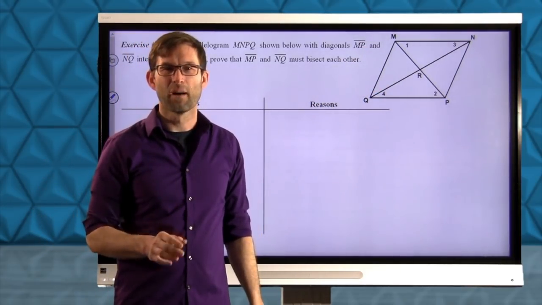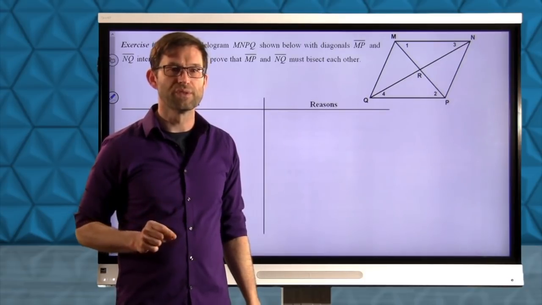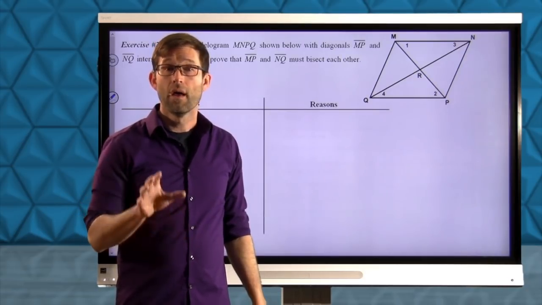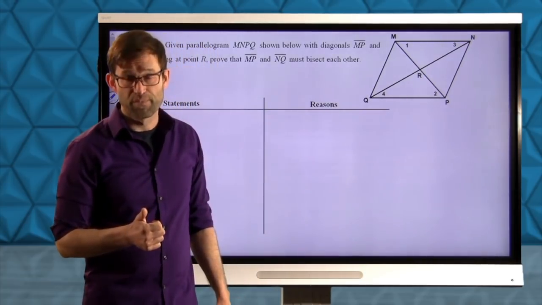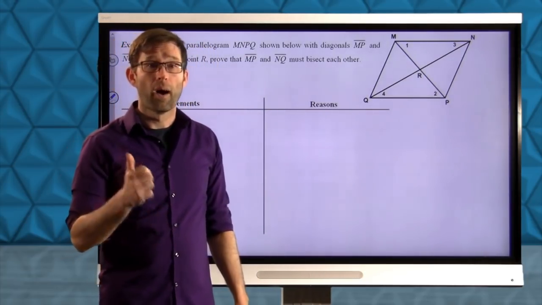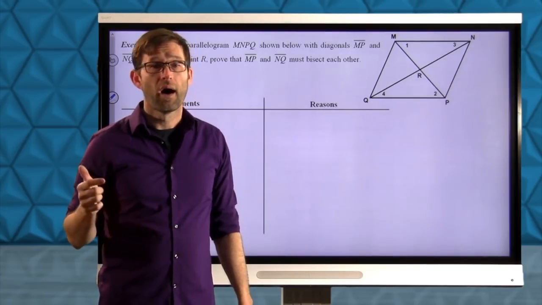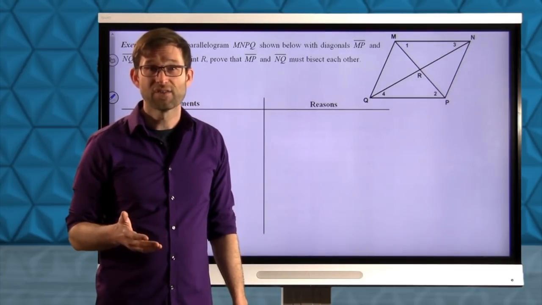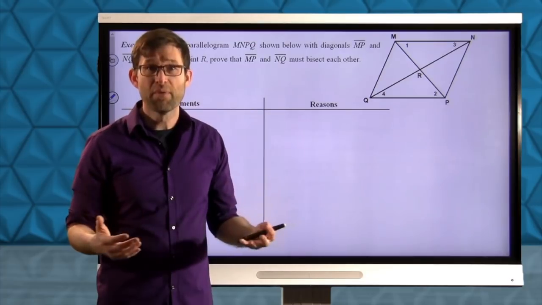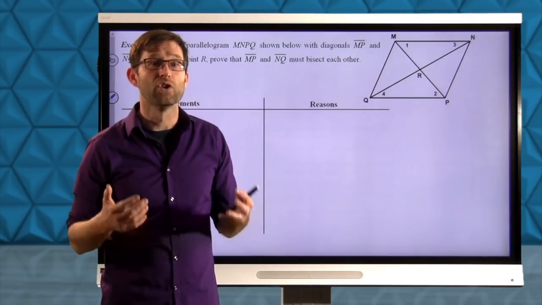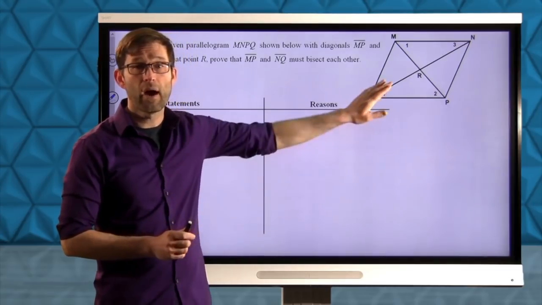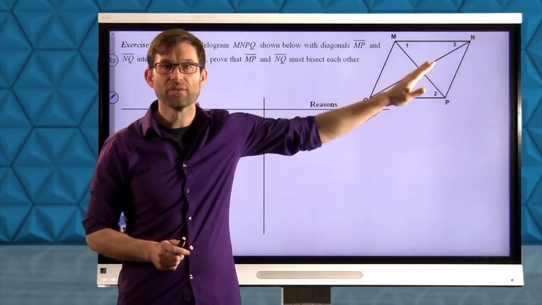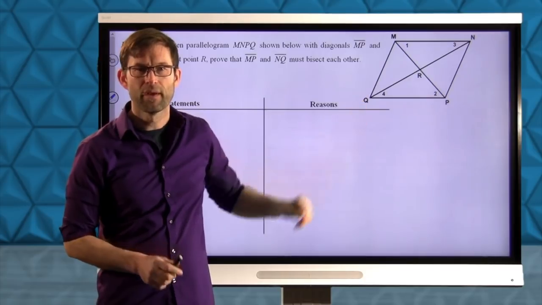Our old phrase in geometry, once you've proved it, you can use it, even in a proof, okay? Now I've got more things about a parallelogram. I know the opposite sides are parallel. I know opposite angles are congruent. I know opposite sides are congruent, right? I have quite a bit more about parallelograms I can now use in a proof. But all of that put together, I want to now prove that somehow the diagonals bisect each other.